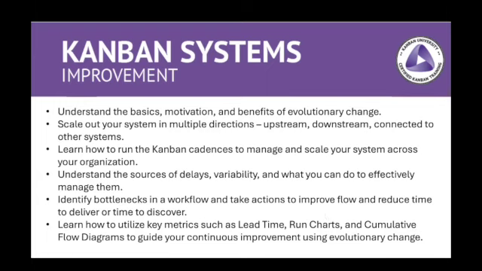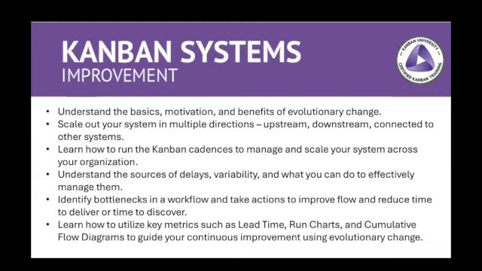So in this workshop, we understand the basics, motivation, and benefits of the evolutionary change. We discuss why Kanban is an evolutionary change method, how it differs from the traditional change methodologies, what the benefits of using it are, and how you can avoid the J curve that you usually find in a traditional change method. We also discuss the system 1 and system 2 perspective, like how humans think.